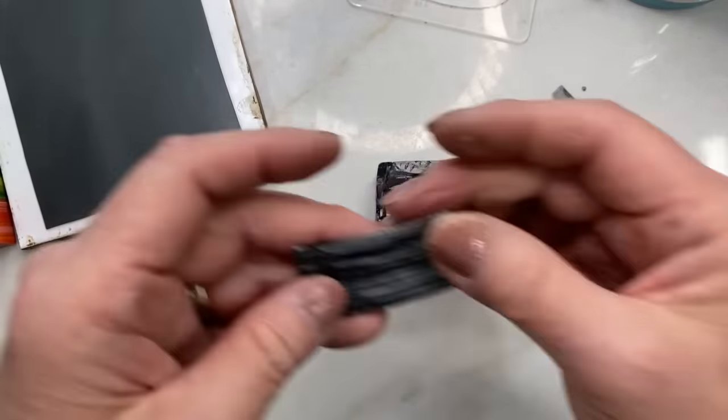I don't need a piece nearly this large, so let me just cut some away. Just gonna get in the way. Now I'm going to roll both of these through setting 5, the same setting, just to texture the black clay. Peel it off and you've got a nice texture there.